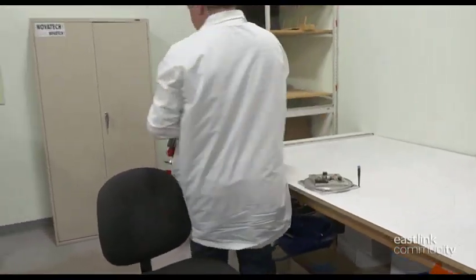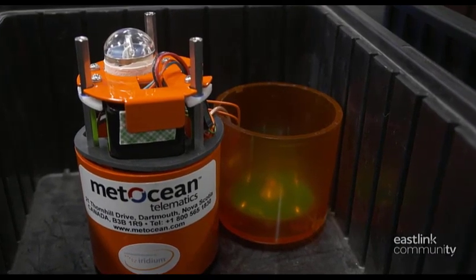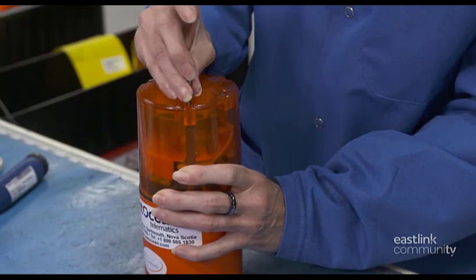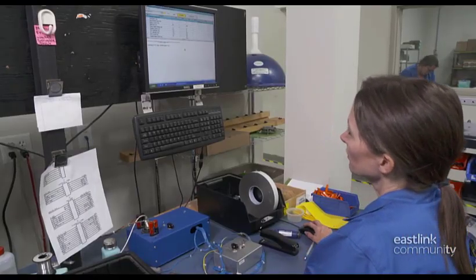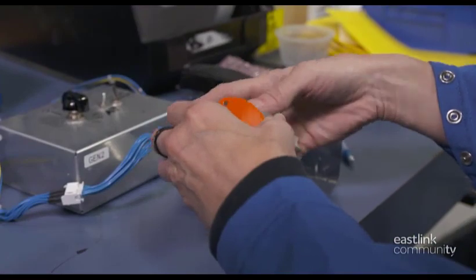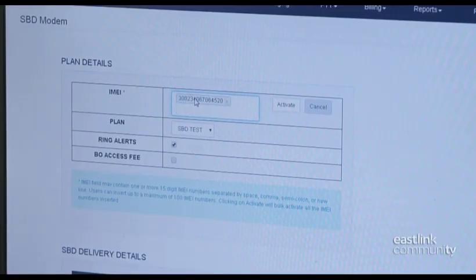Removing the unit from the jig, it's now ready for the electronics. The electronic housing of the data marker buoy contains a circuit board, a battery, a strobe light, sensors, and satellite communications equipment. When in use, this part of the buoy will be floating above the water and provide all the essential communication. The components inside the electronic housing are programmed on-site. A modem is attached to the circuit board and the firmware is installed. The electronics are roughed in and sent for testing and burn-in. Burn-in is a term used to describe the process of initializing buoy communications with the Iridium satellite constellation orbiting the Earth.